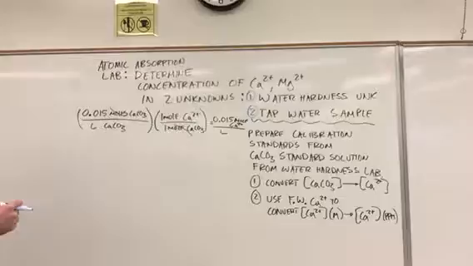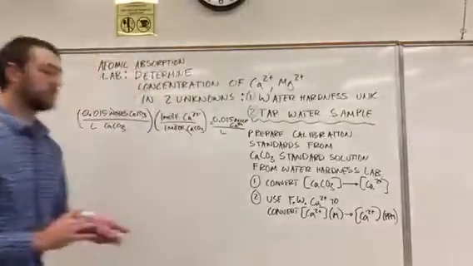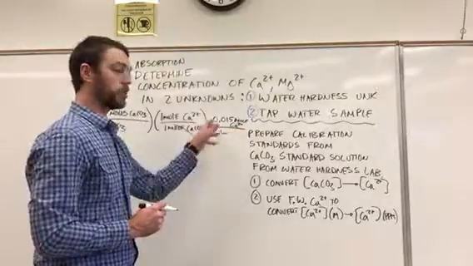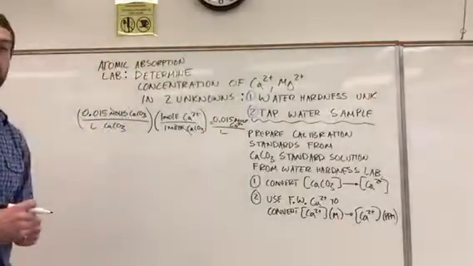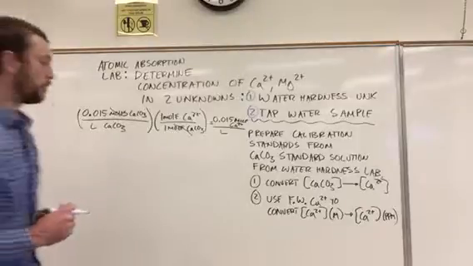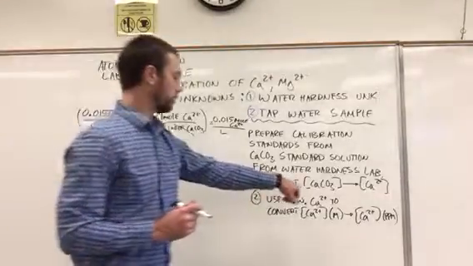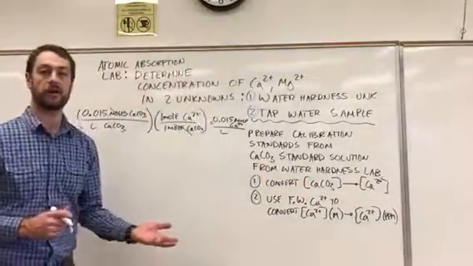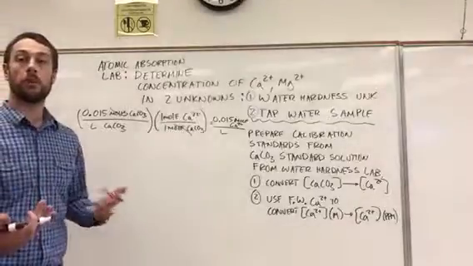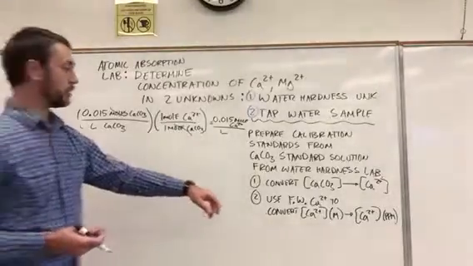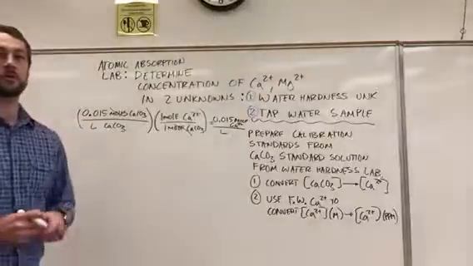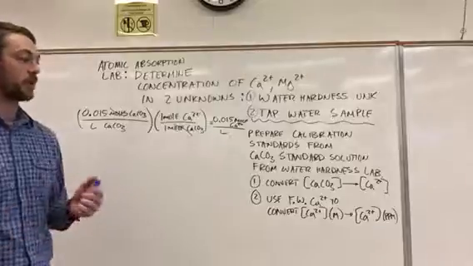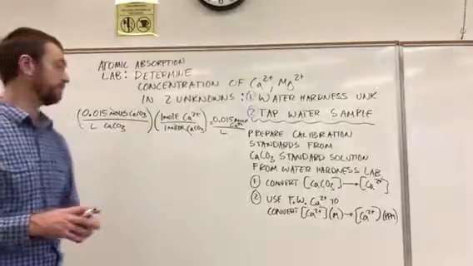The next thing we're going to need to do is use the formula weight of Ca2+ to convert the molarity of calcium to parts per million concentration units. The important part to remember here is that even though the stoichiometric ratio makes it so that the molarity of calcium carbonate is equal to the molarity of calcium, that's because that's a mole-based unit. When we use parts per million units, that's a mass-based concentration unit, and so the concentration of calcium carbonate is not equal to the concentration of calcium.